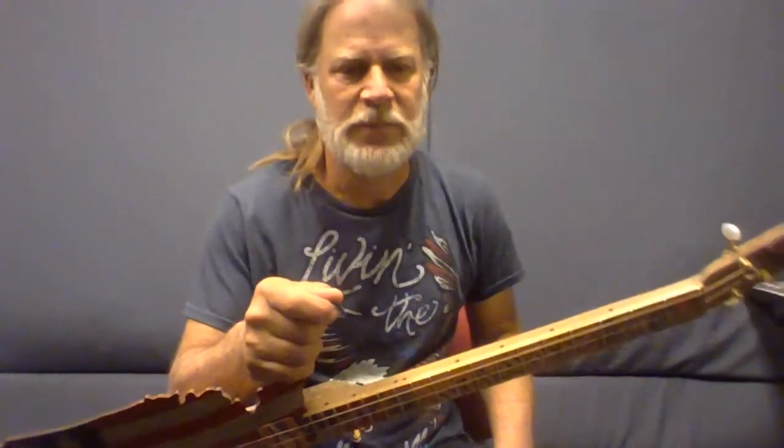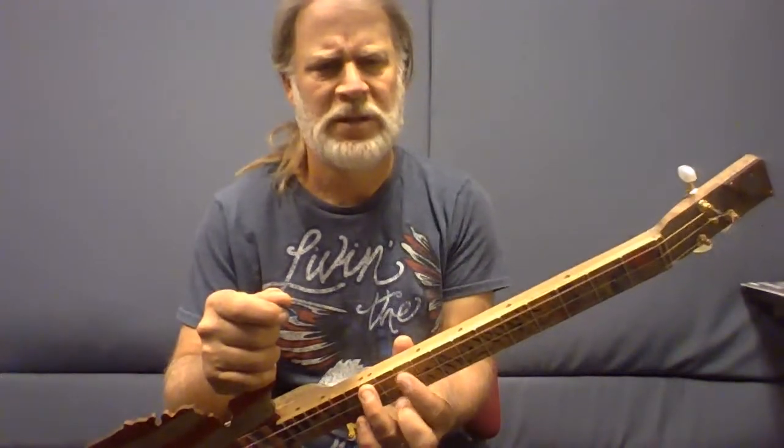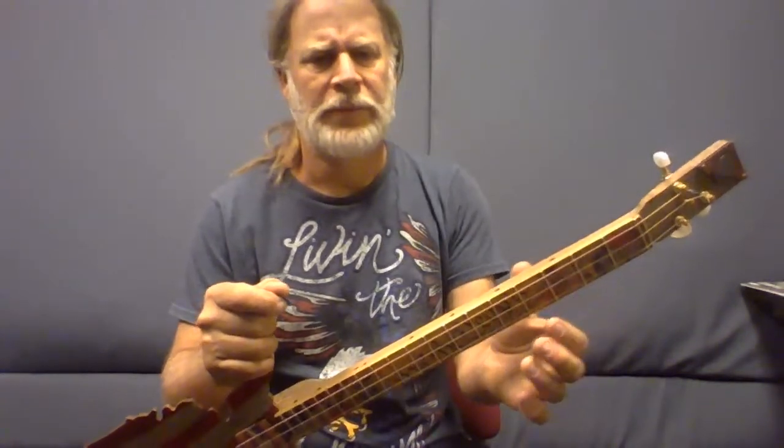So it's a pentatonic scale. The pentatonic scale is we're going to go down from the top here: 12, 10, 7, 5, 3, open. Now, the way I grab it here is I do the top and the bottom strings, so I got an octave. And the underside of this finger here is actually muting this middle string. So if I strum, I'm only getting the high string and the low string. So that's kind of a cheat, kind of a hack. The middle string is muted by the flesh underneath this finger pad here. So let's go.